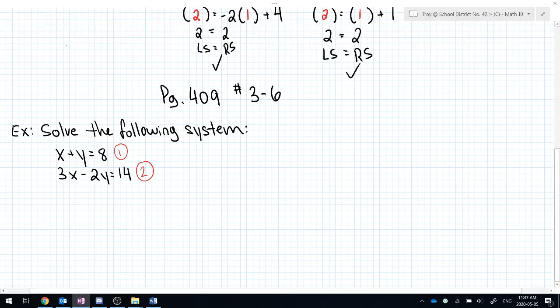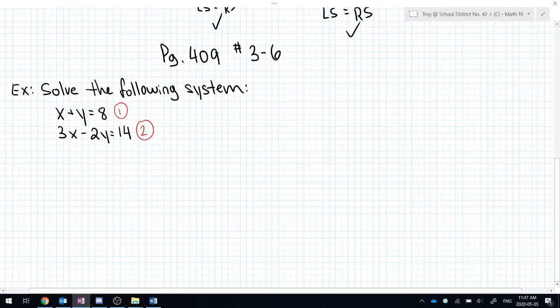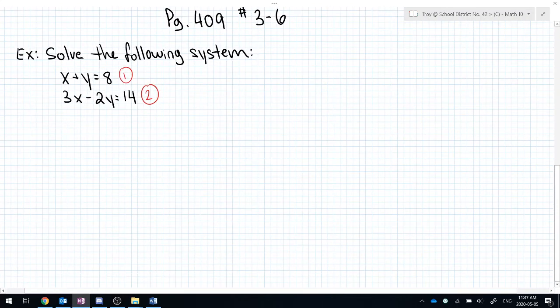Alright, so these equations are a little trickier. Of course, neither of these are in slope-intercept form, so it might take us a little longer to graph these, but that's okay. You can use any method you want to graph these. I'll use two different ones for these. So what I'll do first for question 1 is I'll find the intercepts.